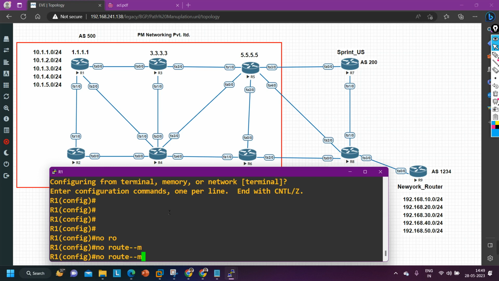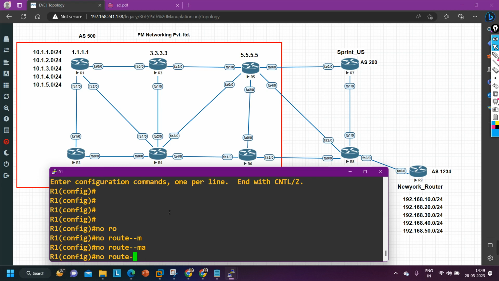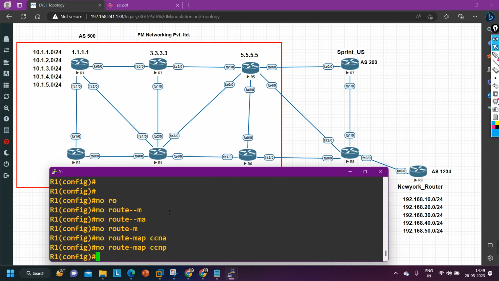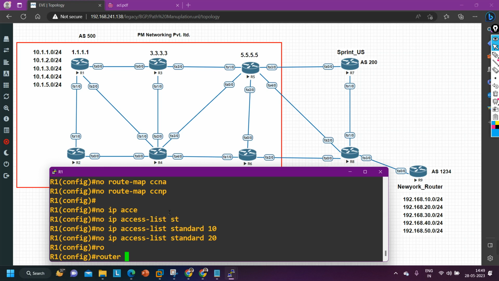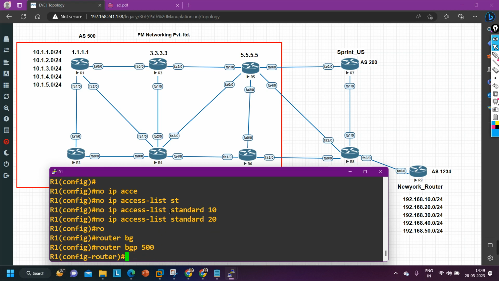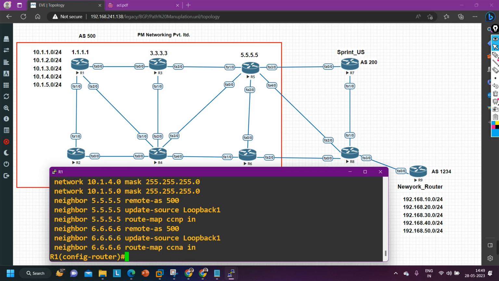CCNP, no IP access-list standard 10 and no IP access-list standard 20, router BGP 500, do show run section BGP, say no over here, and let me remove which entry.